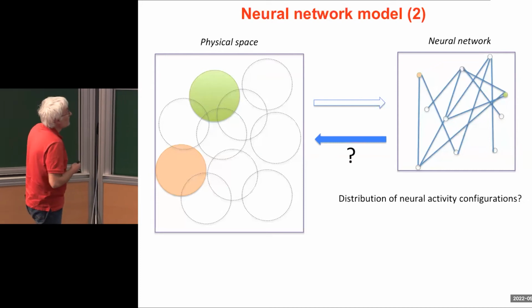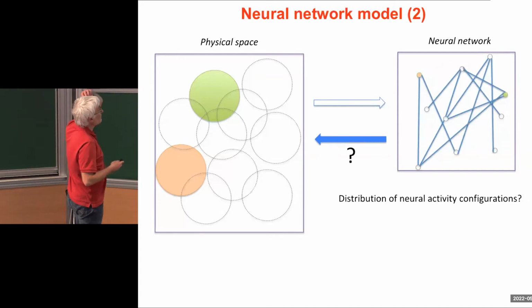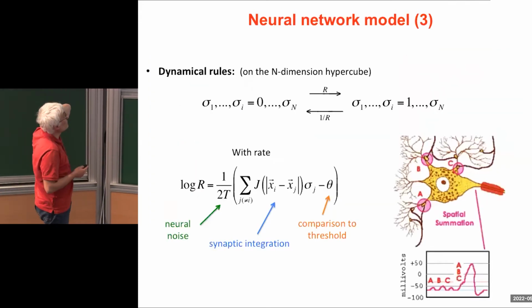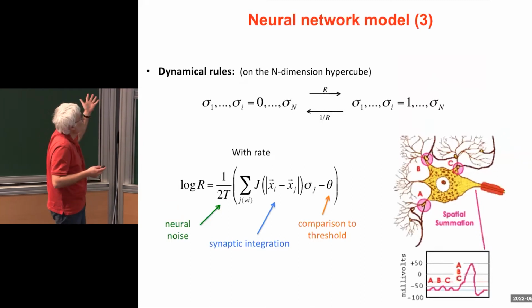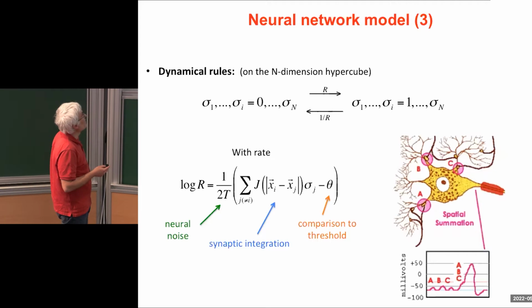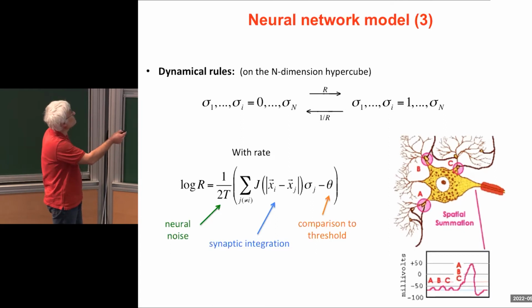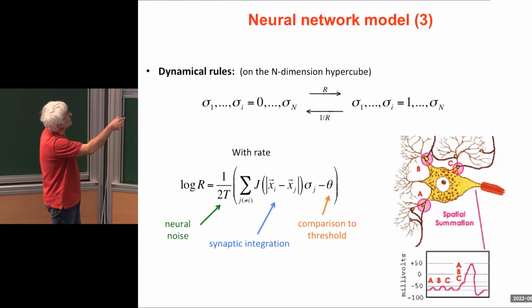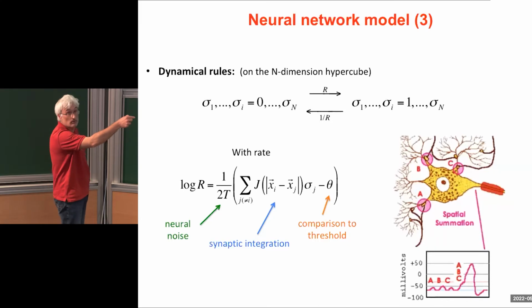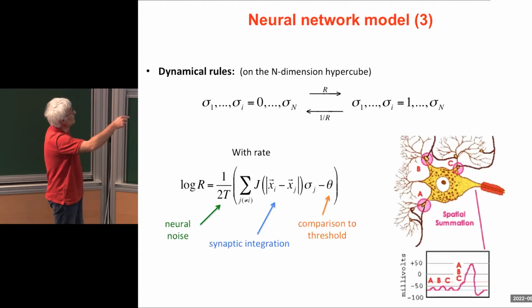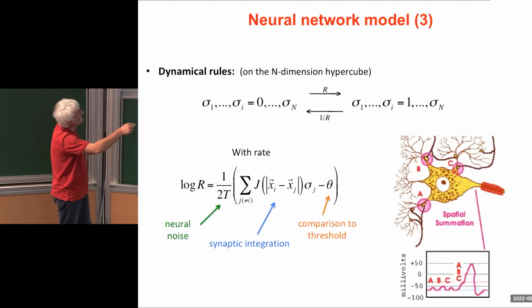Now, if we imagine such a network of interaction, such a graph of interaction, what is going to be the distribution of neural activity configurations? I will do something inspired by equilibrium statistical mechanics, which is obviously a very strong simplification of reality. Imagine you have your set of binary variables. Then you can imagine a Markov chain, where I can go from one state of activity to another by flipping spin number i from 0 to 1 with some rate, a probability per unit of time R, and you can do the reverse with rate 1 over R. And the log of the rate typically depends on the activity configuration in this way.